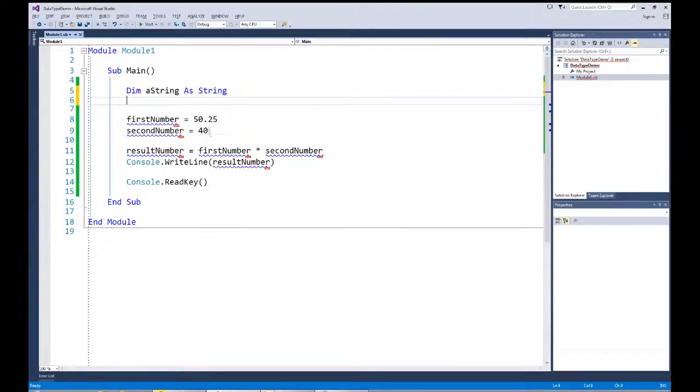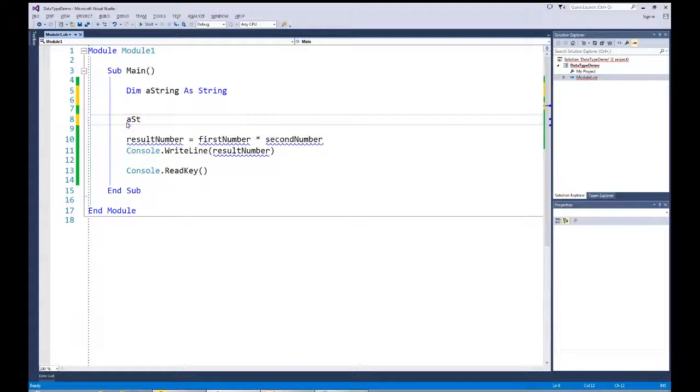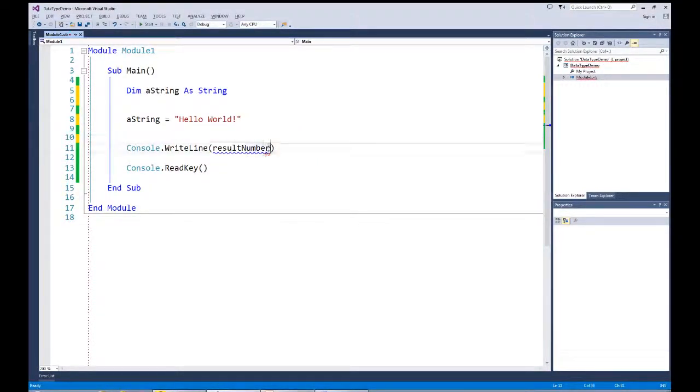And then I'm going to assign to the string a string. I'm going to assign to it the literal hello world. And then I'm going to output that to my console, a string.